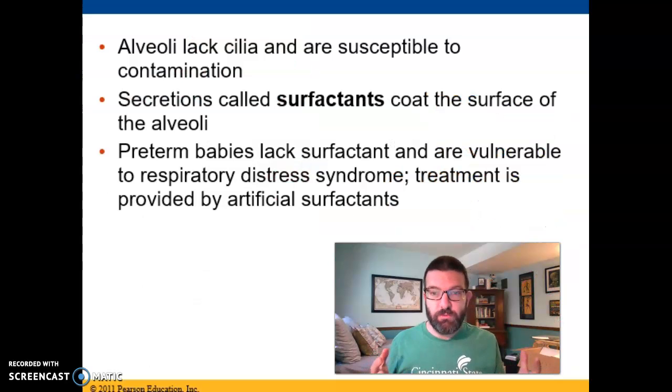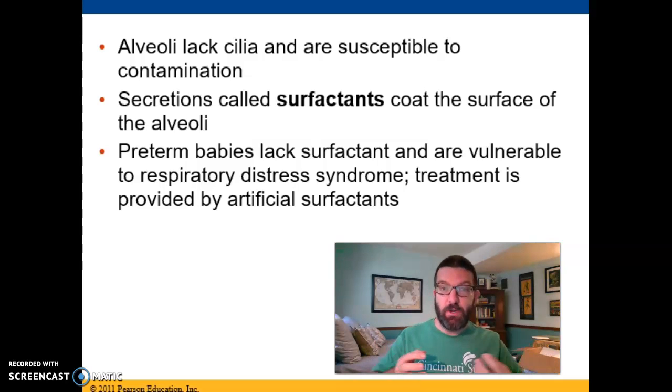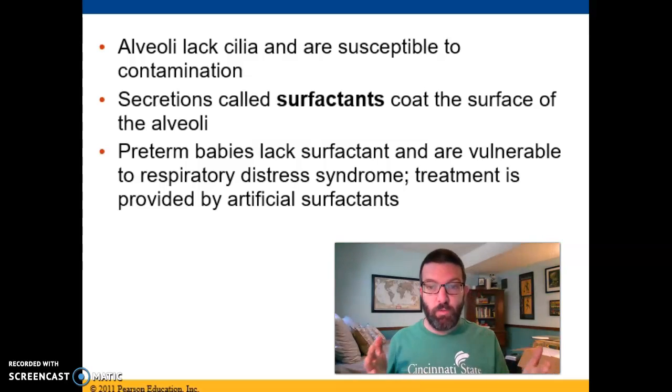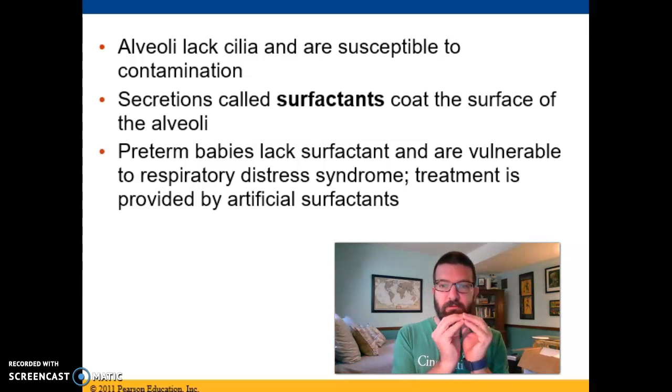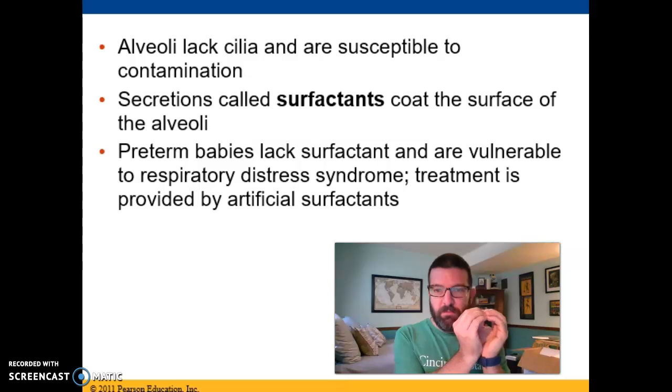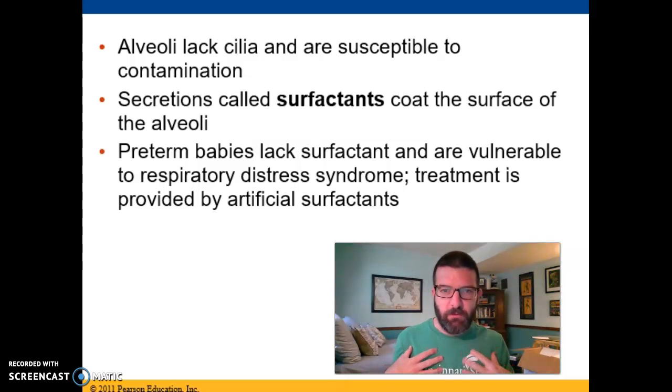Now, there are a lot of reasons why this is tricky, and one of them is because our alveoli have to be wet, because ultimately the oxygen has to diffuse into water to diffuse across into the blood, right? But wet, very thin sacs that are wet tend to collapse because the water on one side is attracted to the water on the other side, because water is cohesive because of that polar attraction. There's hydrogen bonds, and so it's really hard to open them up, right? It makes it very difficult to breathe.